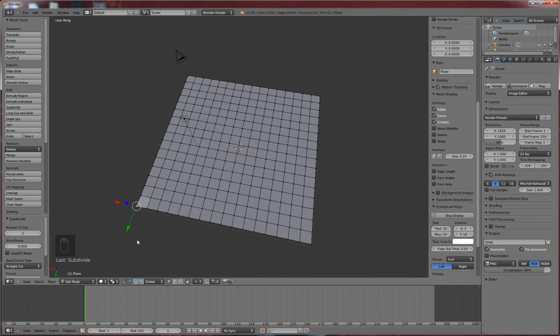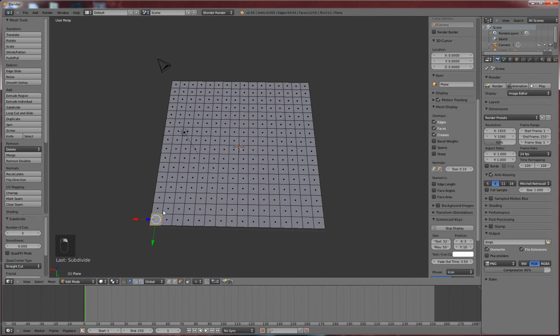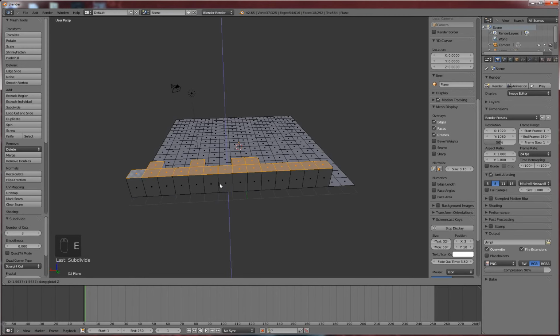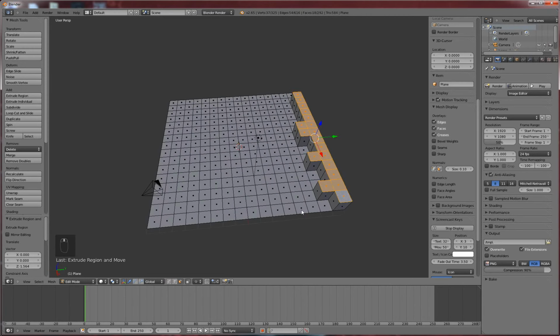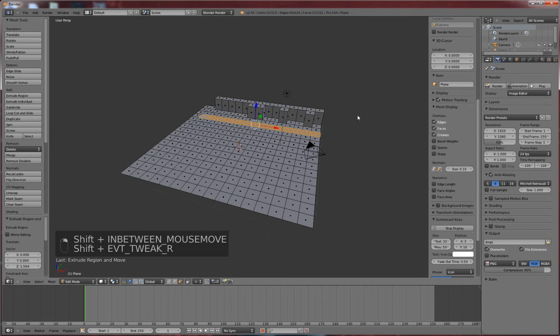Usually what they'll do is they'll go to face selection here, in between mouse move, that's a new one on me, and then you can select all this, and then you can extrude along the z-axis, and then you can select all these, and extrude those too.